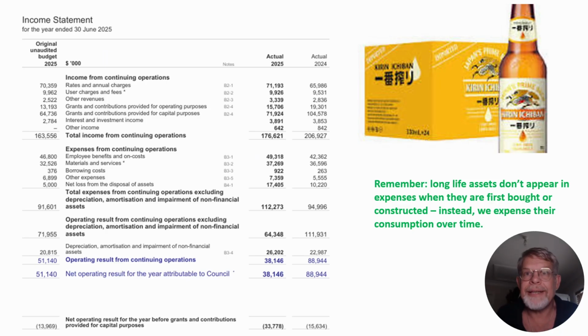Okay, we're going to look at the income statement, and we're also going to have to look at the balance sheet in a different video, because that's also very important. So the income statement is where we record income and expenses, and you can get an overall operating result for a council. You'll find 2025 written in the current financial year, 1st of July from the previous year to 30th of June 2025. And next up, for comparative purposes, you always find the previous financial year.